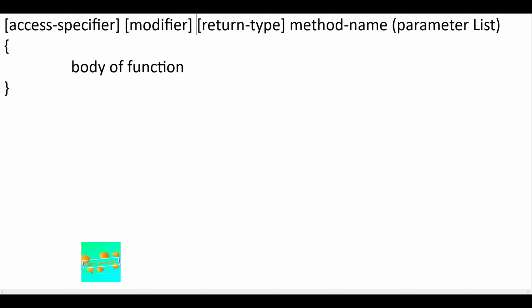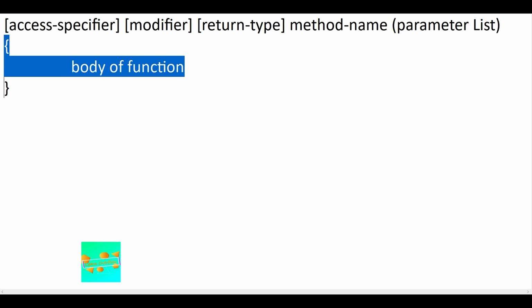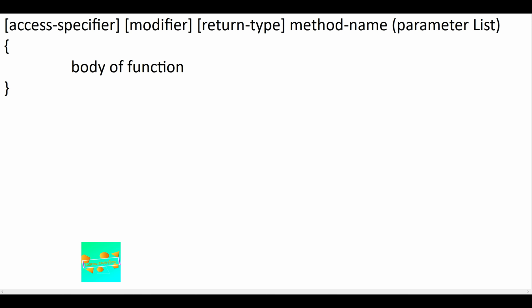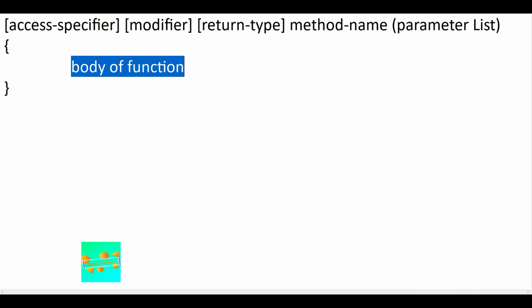Next, again give a space, then define a return type of the function, what the function is going to return. Next, again give a space and write the method name or the function name, what the function is to be known as. Next, write the parameter list, the parameters of a function. Let's discuss them one by one. But remember, after you define the parameter list, to write the function within these two curly braces. Whatever is written within these two curly braces is known as the body of a function. Let's discuss one by one each of these different things.